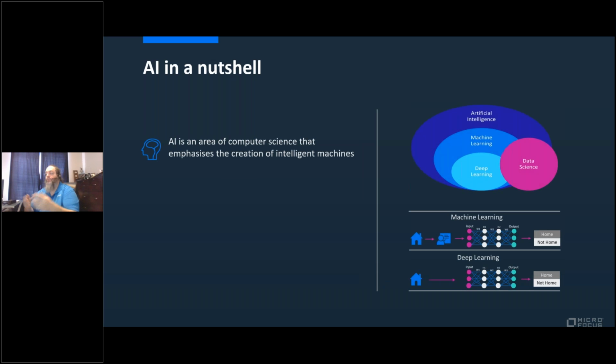There we go. So when we talk about artificial intelligence, it's a very broad concept, right? And you hear the terms machine learning and deep learning. What takes us from machine learning into deep learning, when you look at this Venn diagram, is really being able to have the system learn without supervision. So unsupervised learning is the term that you'll typically hear in that. But there's also a huge aspect of artificial intelligence that's about data science. And as you can see from the diagram, data science really comes into determining how to deal with the data and what is going on.